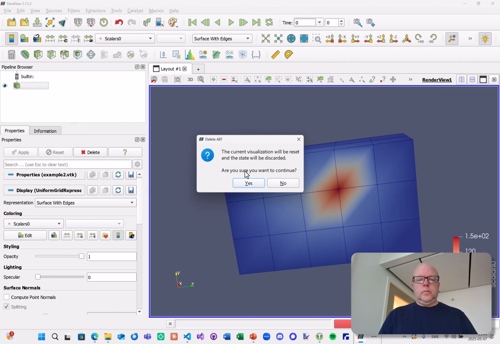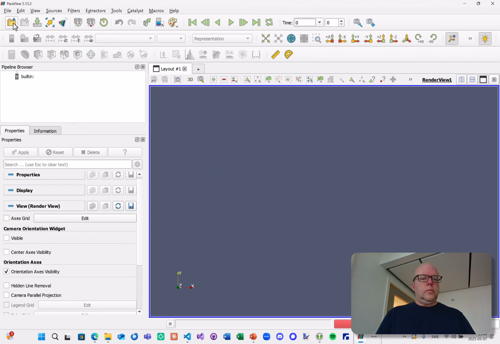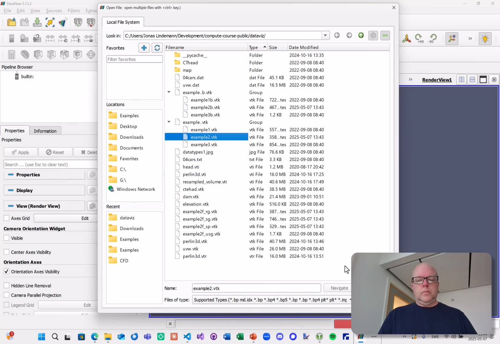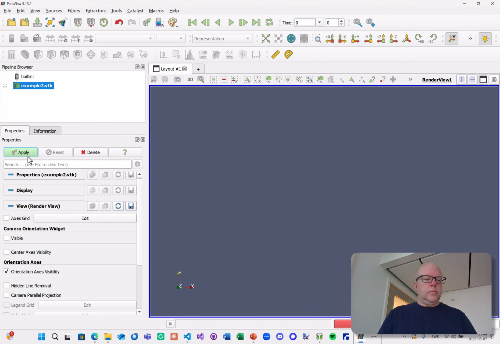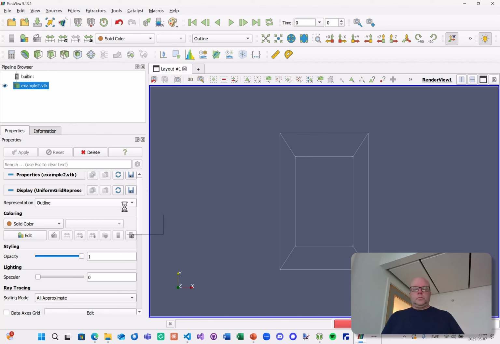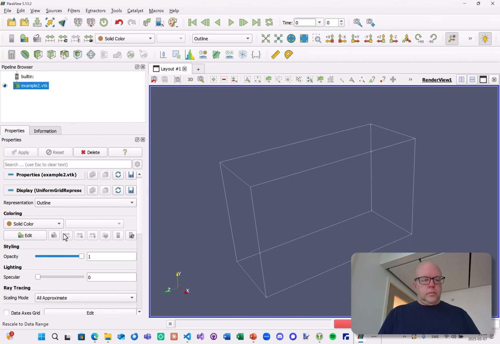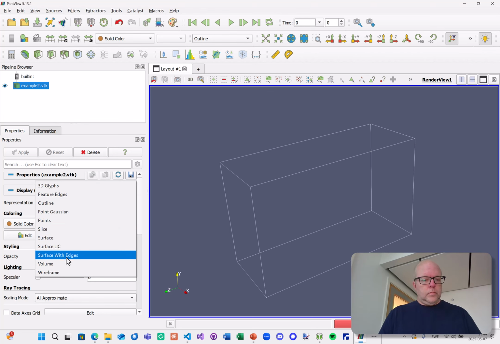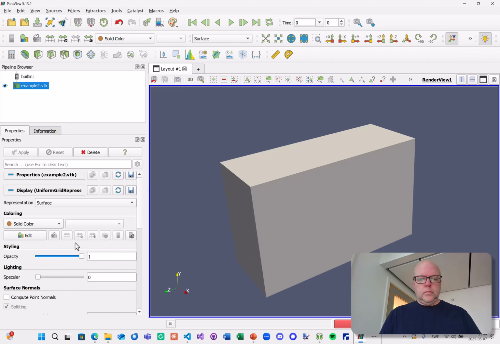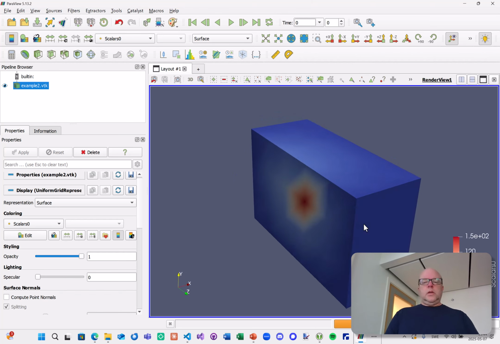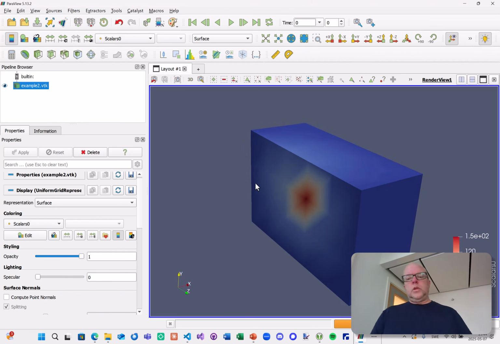Reset. What we can do now is we can actually, okay, I didn't change that.